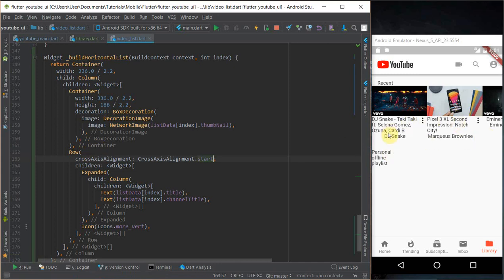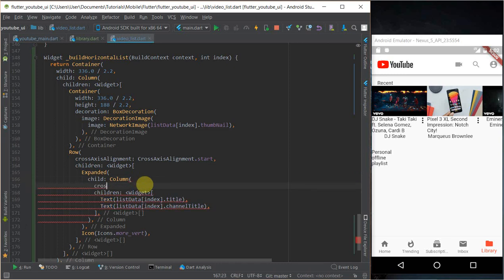And also for this column, we could do the cross-axis alignment to also start, to take this name over here to start from the left-hand side. So I'll just copy this. It should shift it to the left over here. Cool. So that is working.